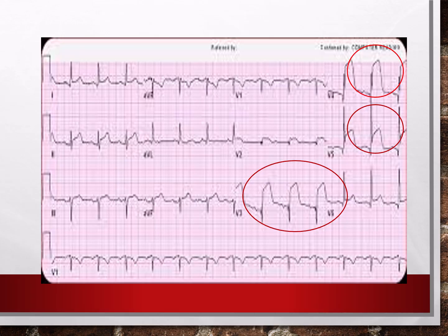So let's say you get the new EKG and this is what it looks like. Well, this is ST elevation and this is not good. So this patient's having a STEMI. If the patient is having a STEMI or if the provider suspects it's a STEMI based on the EKG or other symptoms, we're going to give the interventional cardiologist a call.